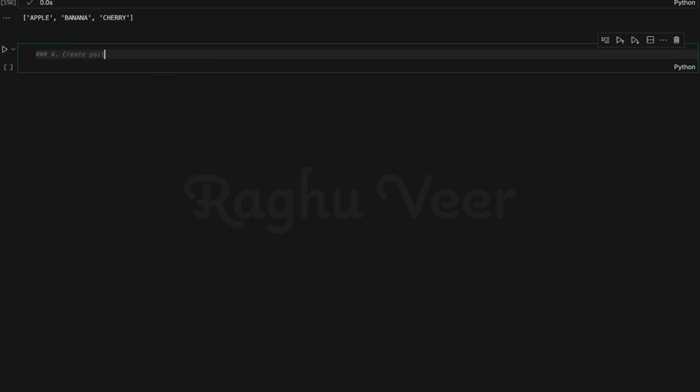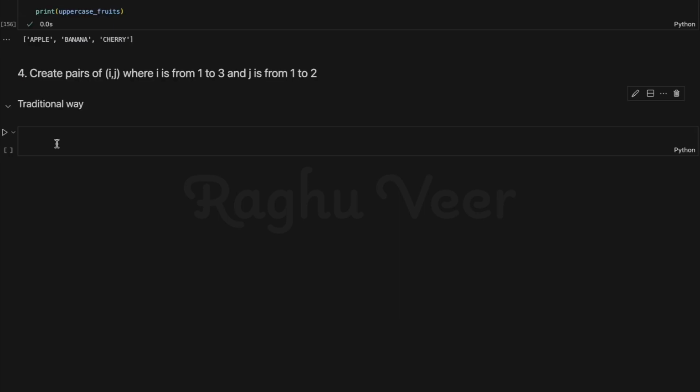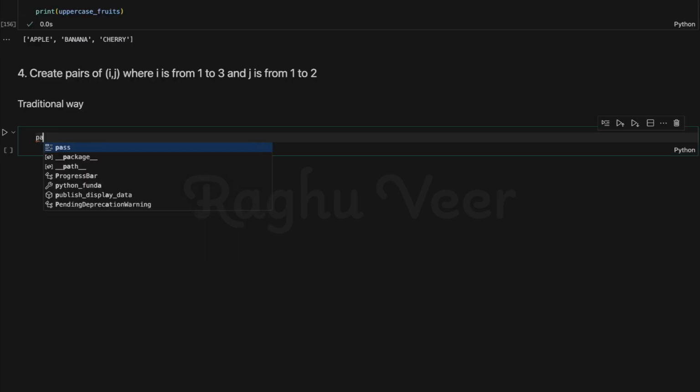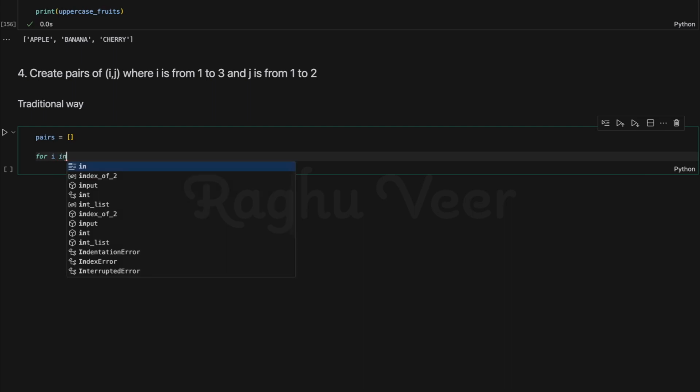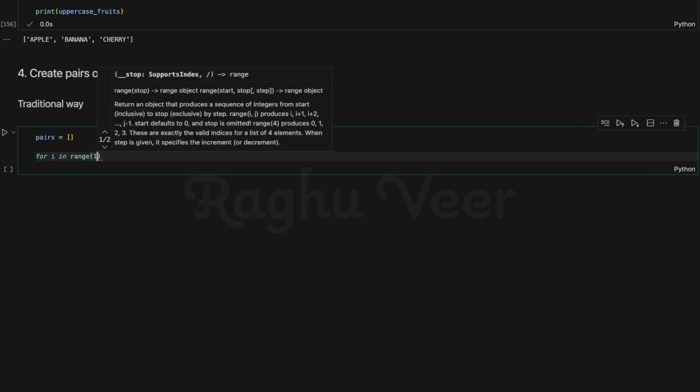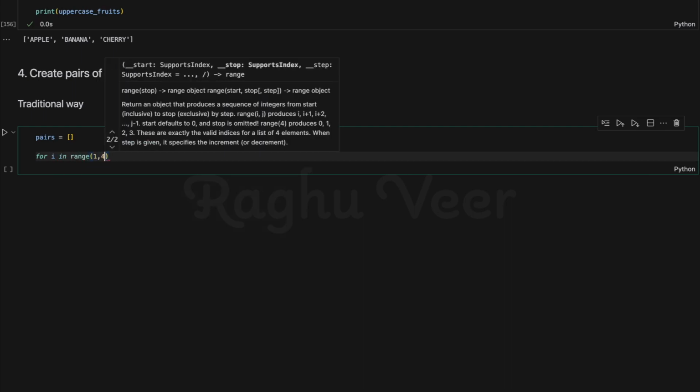Create pairs of i comma j, where i is from 1 to 3 and j is from 1 to 2. What is the traditional way? We'll create an empty list of pairs, and for i in range, because it is 1 to 3, the range should be 1 to 4.